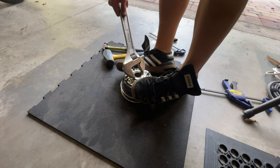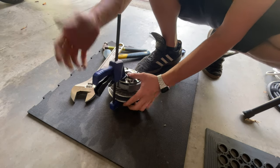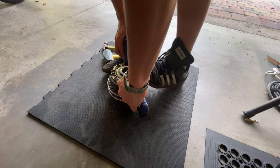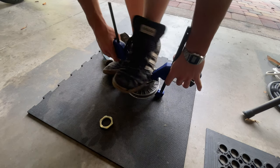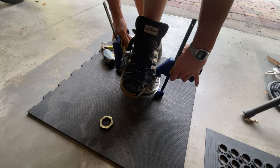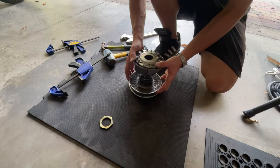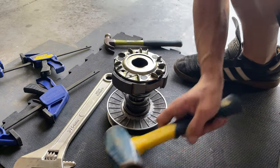Break that free. But now what you wanna be careful with is that I'm gonna try to use these clamps. I'm gonna put them just slightly. I'm just not gonna press or anything. You can see it's now completely loose, so you want to push your shoe on top of it. You want to release one of the clamps slightly first, set it down, and release the other one, pull it out, and then with your feet, there we go, that's it, we break that free. So just with a couple clamps, an adjustable wrench, and a big hammer, you can do the job.